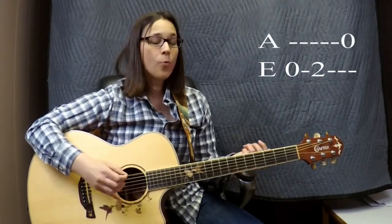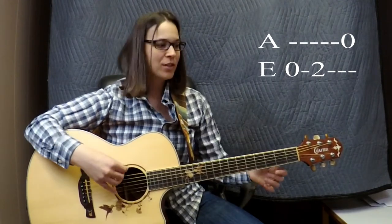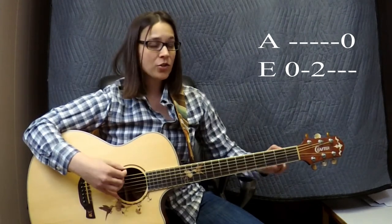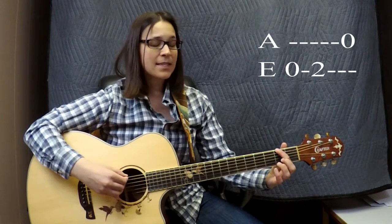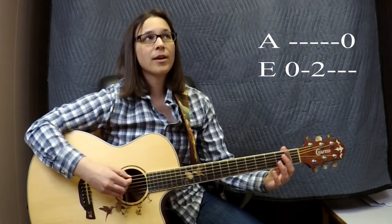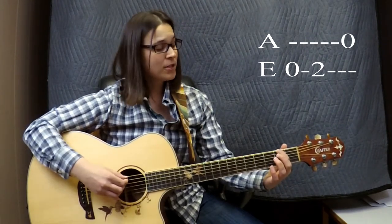So we're going to play the top E string open. That is your fat string on your guitar. We're going to play it open, and then we're going to play the second fret on the top string. So it's open, second fret, played with your first finger.